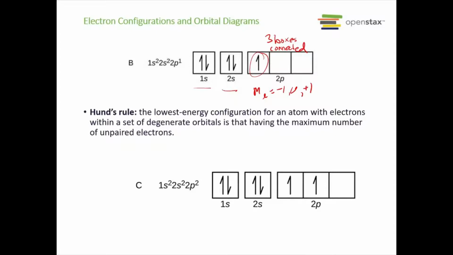So the reason we do this is called Hund's rule. Carbon is our first example where we see this, where if you have degenerate orbitals, the lowest configuration is having as many unpaired electrons as possible. So for carbon, Hund's rule would be that we have 2 unpaired electrons in the 2p orbital. So 2 seats on the bus, each with 1 person in them, and then 1 empty seat. So these electrons are spinning parallel to each other. That's the other thing to notice. They are not spinning in opposite directions. They are parallel, same spin.